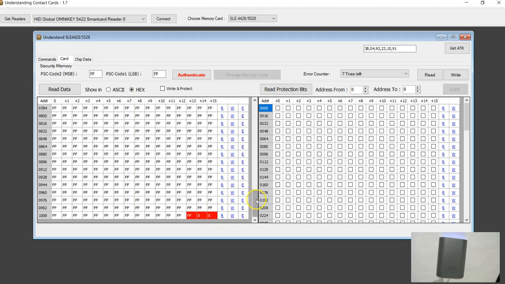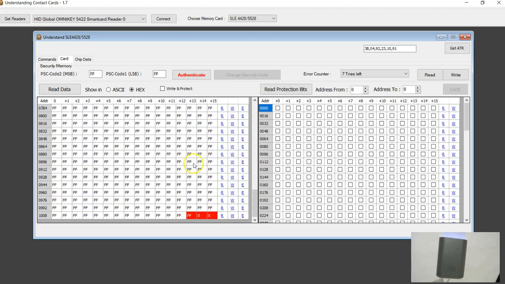For all new tags, the default password is all FFs. In fact, the entire memory, apart from the first few bytes here, is initialized with FFs. FFs are the hex equivalent of all binary 1.